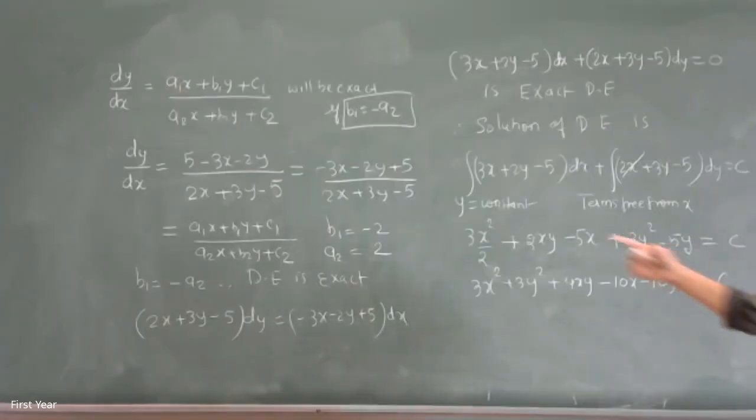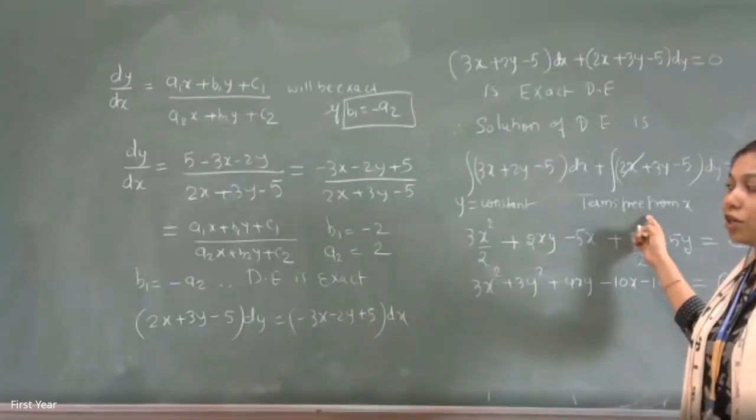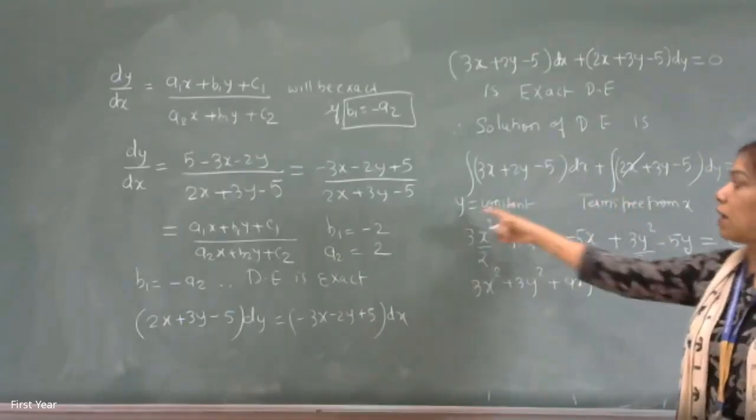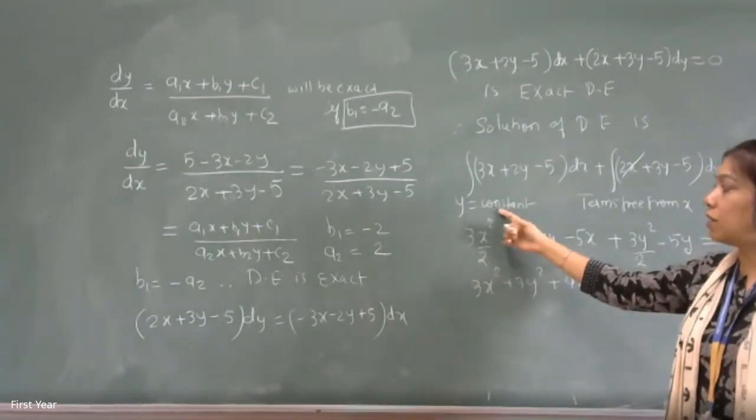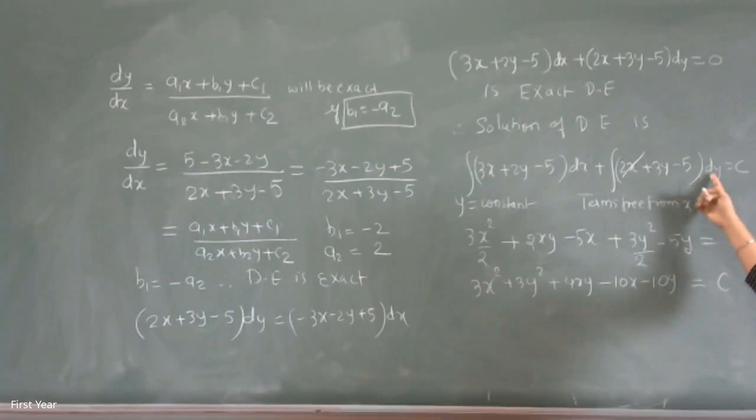No ma'am. So now you see, once you stick to this method, it's quite easy to understand, and it is very logical. The x, y is constant. If I have taken one term to be constant, in the other integration I have to free the variable which is not present in the integration.